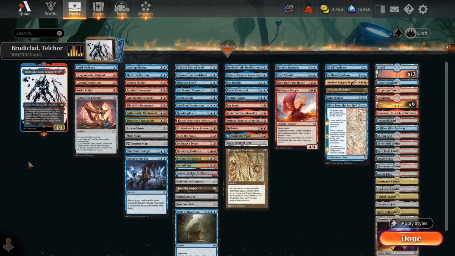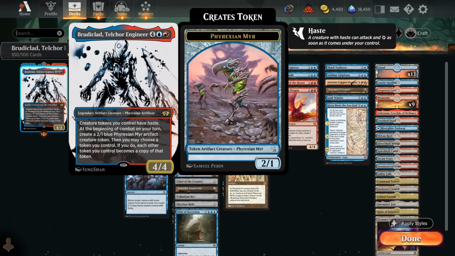So here's a look at the Historic Brawl deck that I'll be playing for today's event. The commander is going to be Brudiclad, Telchor Engineer, a 6-mana blue and red 4/4 that gives all our creature tokens haste, spits out a 2/1 token at the beginning of combat on our turn, and then makes all of our tokens become a copy of any target token we control. And that is permanent, so there's a lot of really fun things you can do with Brudiclad and a lot of different cards that you can run in the deck to play around with that effect.